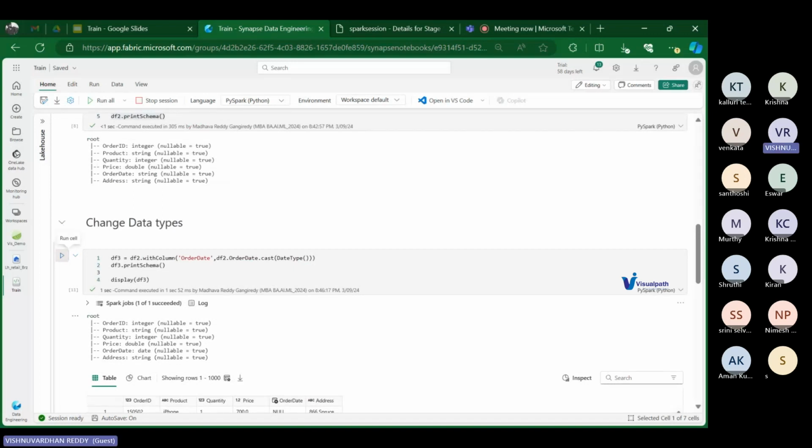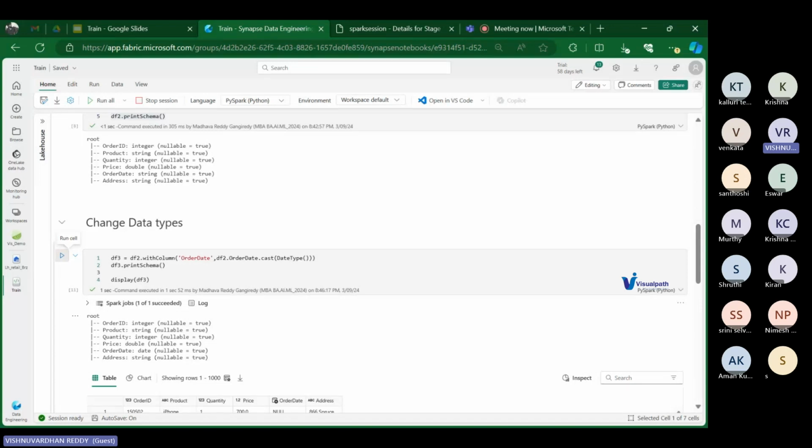So we'll make small transformations and change data types, and we can refine the data. If any null values or duplicate values are there, we'll try to remove them. We will refine the data and save it in Parquet file format. Once it is in Parquet format in the silver layer, we can go ahead with the aggregations, connecting to the different sources, aggregating the data and sending it to the gold layer.